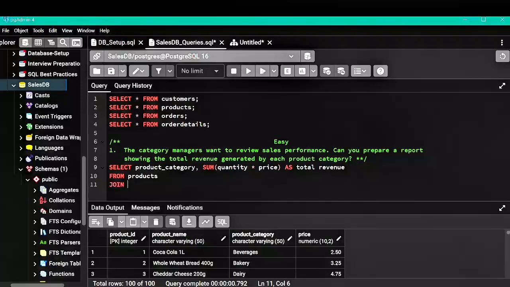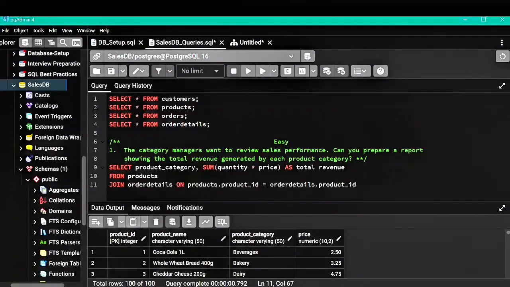So join order details on products dot product ID equal to order details dot product ID. As I said, this connects rows where product IDs match, so we attach quantity to the correct price. Don't be confused, we are using inner join here.